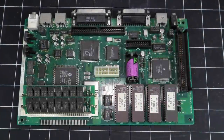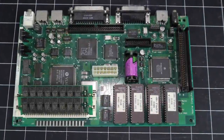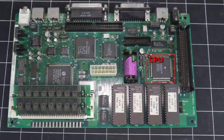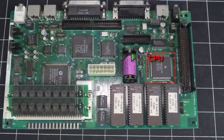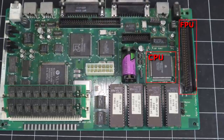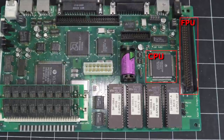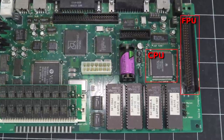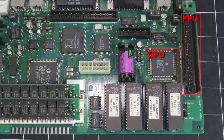Since the system was already disassembled last time, let's take a closer look at this tiny, cost-reduced mainboard. First up is the Motorola 68030 CPU running at 16 MHz, and delivering roughly twice the performance of the Mac Classic from 1 year earlier. Next is a connector for a floating point unit or additional ROM. Apple never released anything that used this connector, but at least one third party did develop an FPU for the system. Unlike the earlier SE/30, this budget-oriented Mac has no general purpose expansion slot.